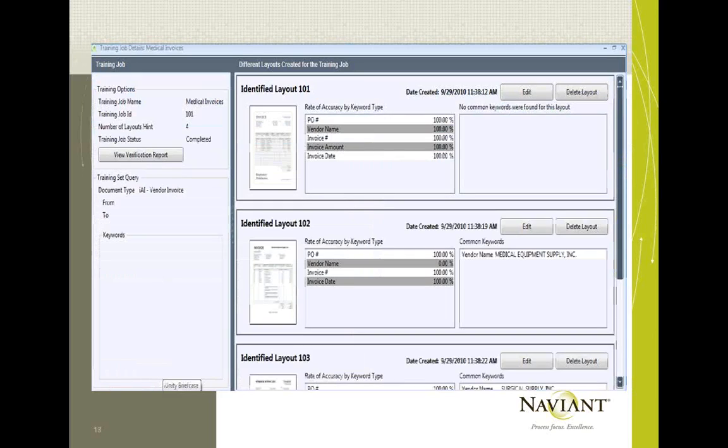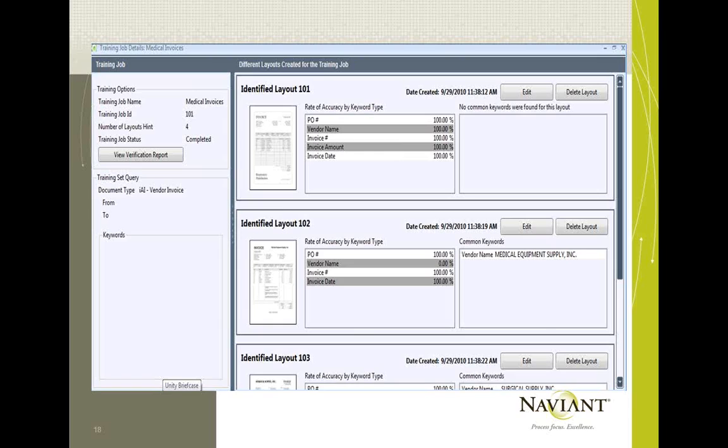Now once you create your job, this is what it looks like. And you can see that in this case, we've got multiple layouts. So you can literally number them just like you did with your keyword values now, where you have layout 101, 102, 103, as many as you need. And you can see that it's going to go through and do a classification. What kind of document is it? And you can see it gives you a preview of what that document is underneath the name.